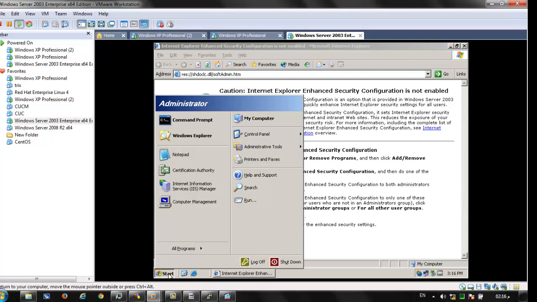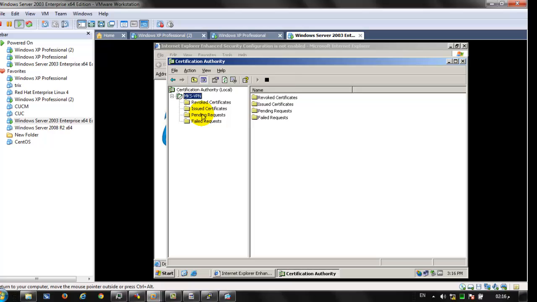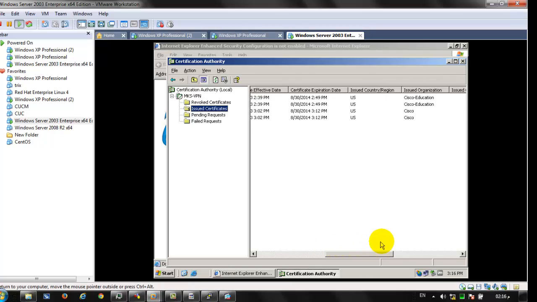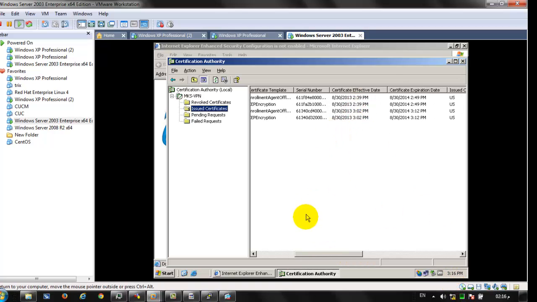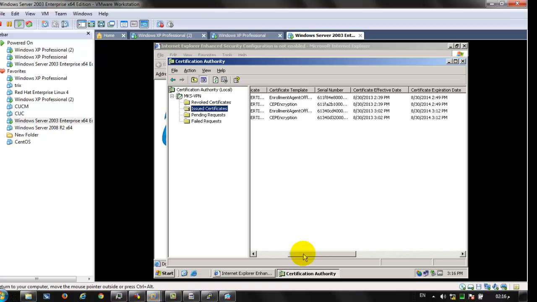Before that, I will show you something here. I will show you here is certification authority. Go to there. ASAs VPN here. You see here is pending, nothing. But issued here, I have. This is what I did just now. This is Cisco. You see, the date is 3 p.m. It's now. Now I'm thinking let's finish everything here.